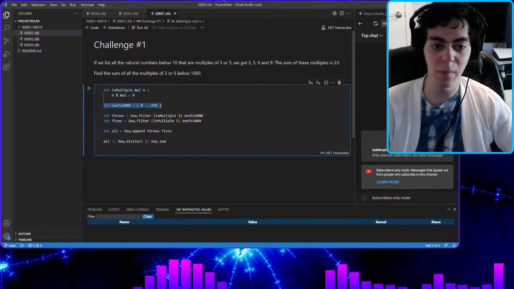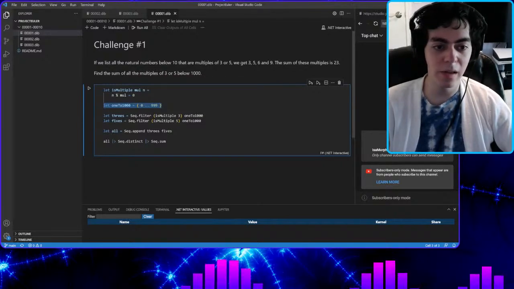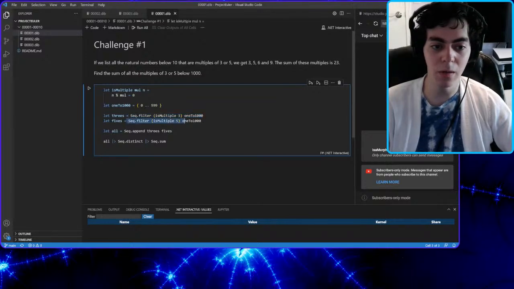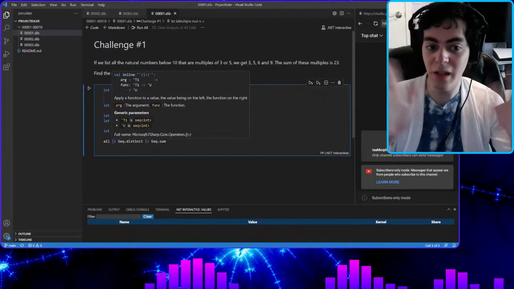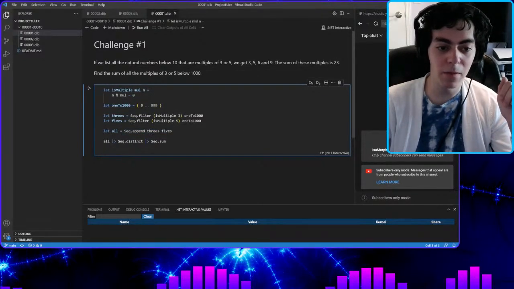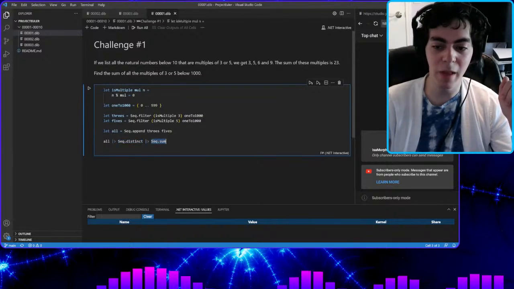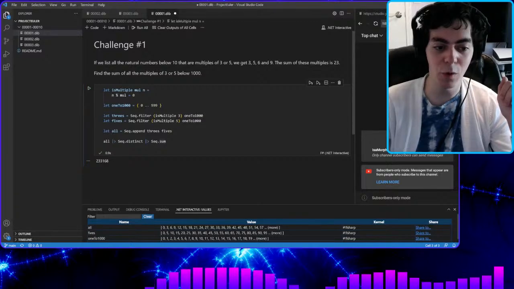Then I had to make a list that had all the numbers below 1000 and greater than 0. And then I simply filtered that list for multiples of 3, multiples of 5, added the two lists together, basically end to end. And then after that, I made sure that I didn't have any duplicates, and then I took the sum of that. And I'll just run it here real quick, just so you can see what that sum was.